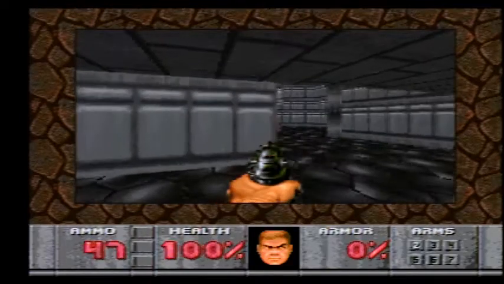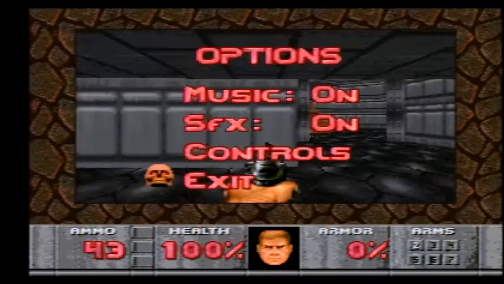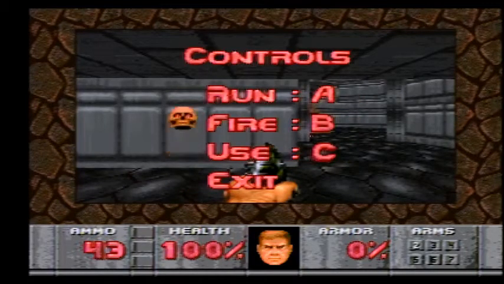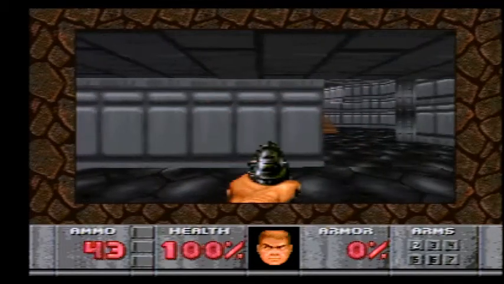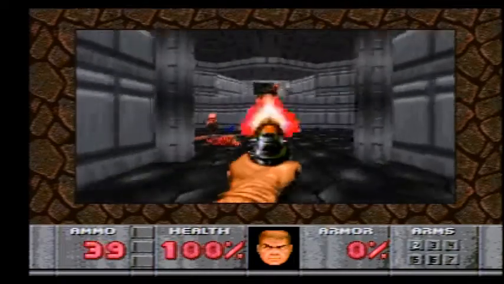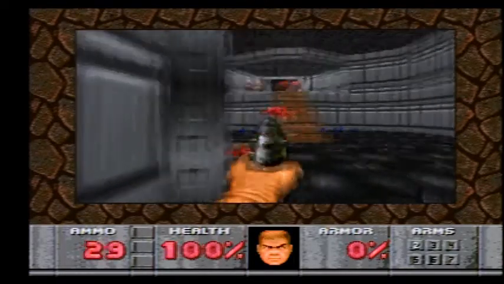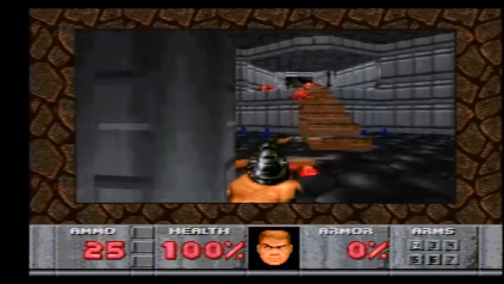So, it's the console version. That means the maps are downgraded. This whole corridor doesn't have any of the tech columns. Also, the use button is also the strafe button, which is mildly annoying, but they only accommodated the Genesis controller, which is just the D-pad and A, B, C, and start.